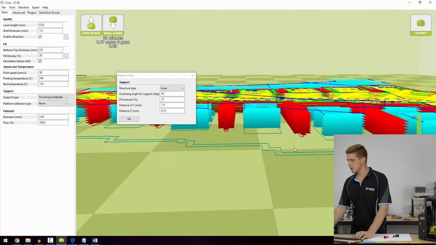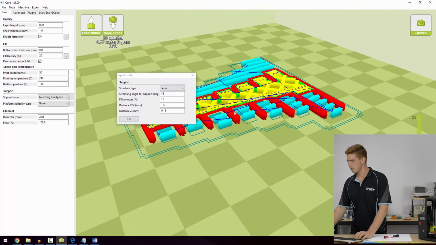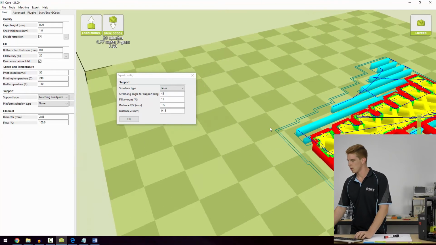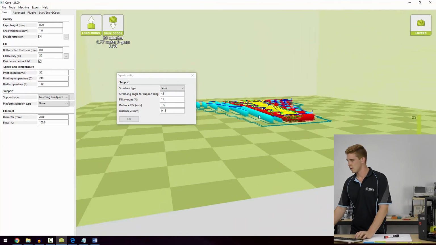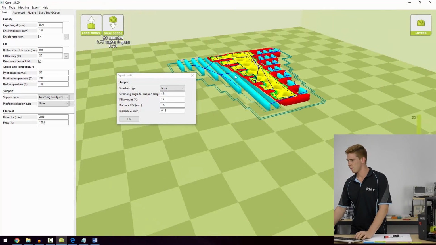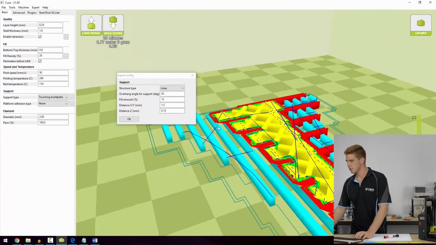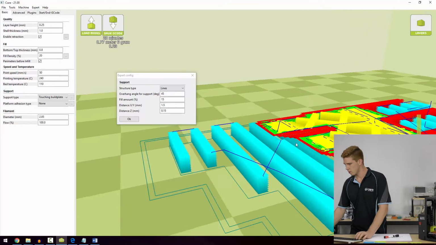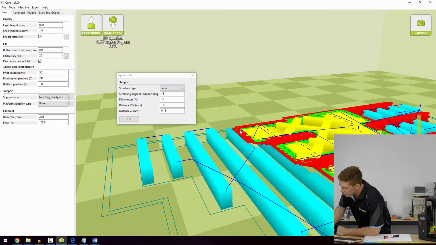So in the Z dimension, you can get a good view of that. That means that once our print, see right here where the shell of our print is actually above a support layer from the layer before, that's going to give a 0.15 millimeter separation between that extruded layer of plastic and the support material.